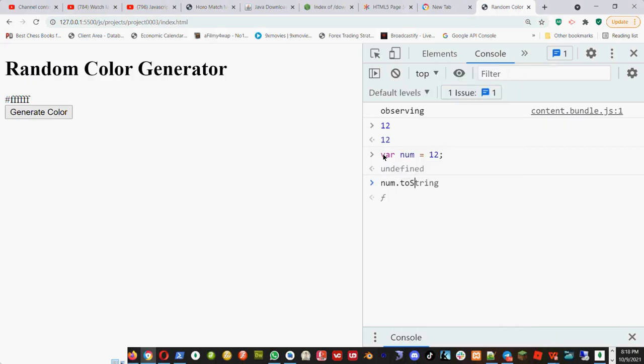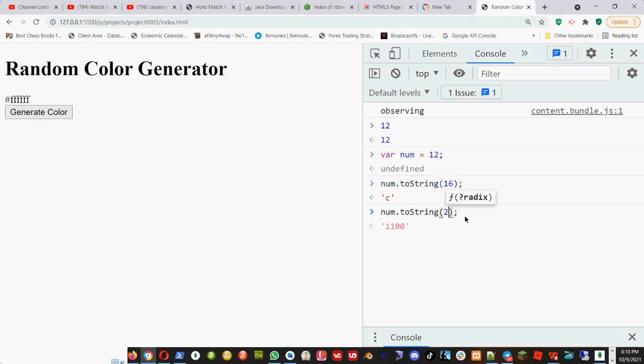If I pass the number 16 for the hex code, when I say num.toString(16), it will get converted into C. So number 12 gets converted into C, because 12 is a decimal number and C is the hex number. Whenever we want to convert a decimal number to a hex number, we will use this method: toString and we pass 16.